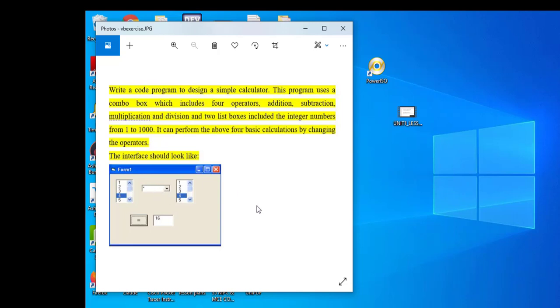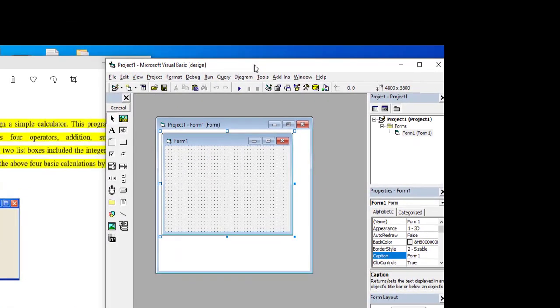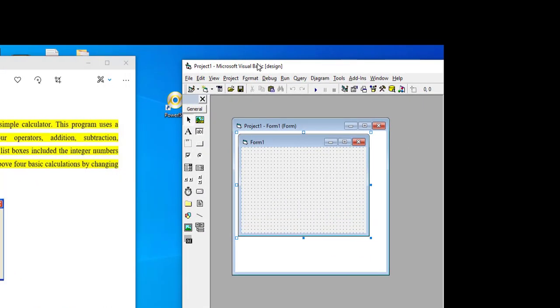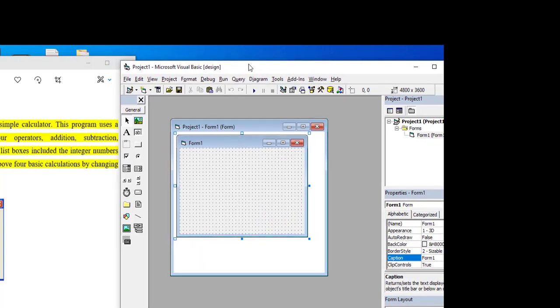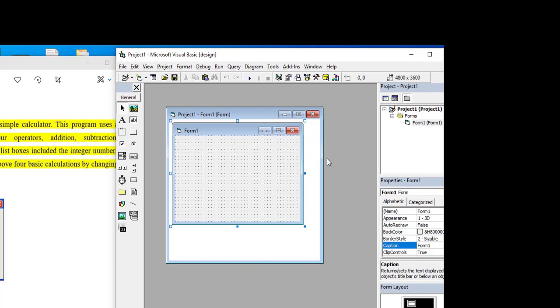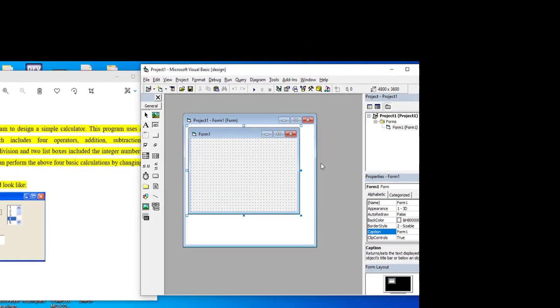Now let's see how to design it and how to solve it in Visual Basic. Let me open Visual Basic. So my Visual Basic is opened. It is here. So this is an integrated development environment for Visual Basic.